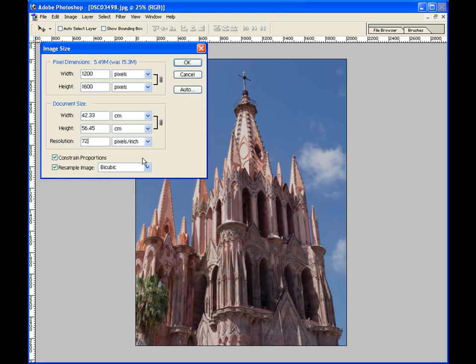After changing the resolution to 72 pixels per inch, then and only then are you allowed to modify the width and height. Make sure that the Constrain Proportions option is checked so that either one will change proportionally.